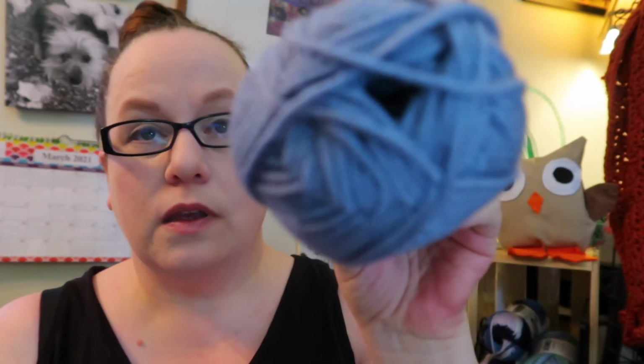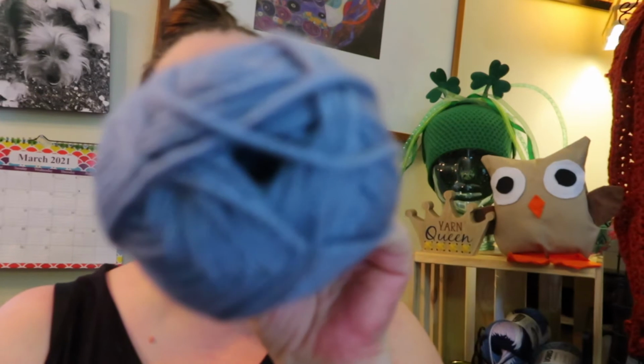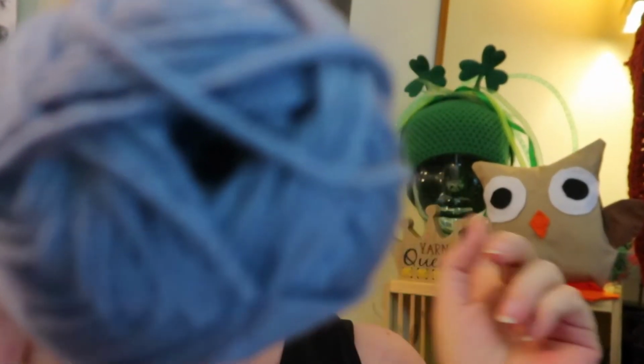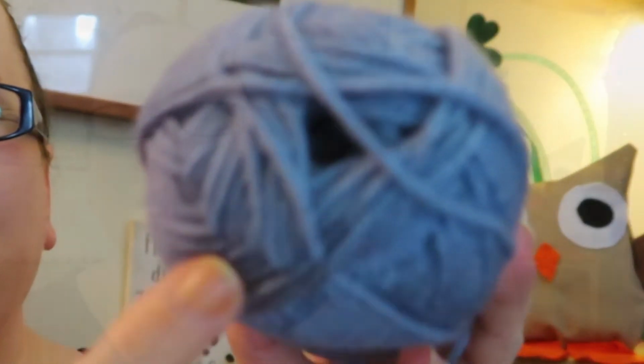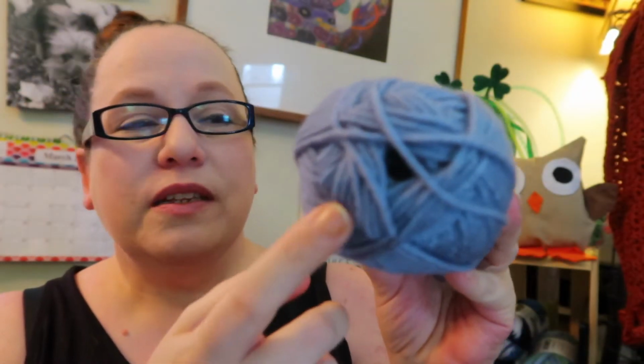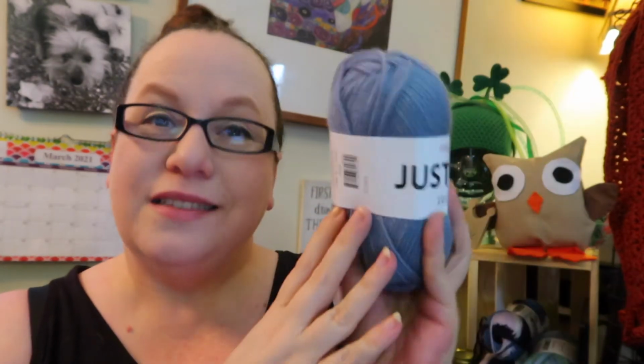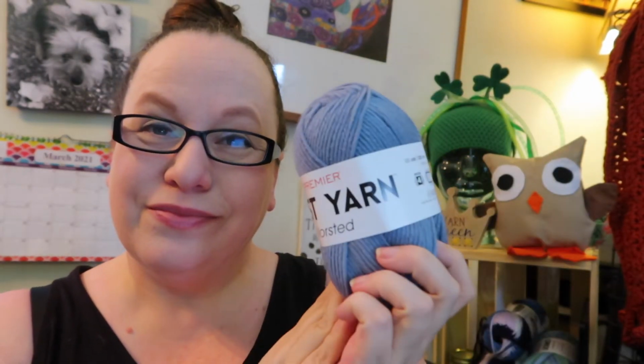Okay, so I got that, and I got one other color, which is this. I really like this particular color. It's like a dusty blue. All the other information is the same. Let's see if it'll focus on that. It might be focusing on the owl that my daughter made. It's not wanting to focus on the yarn. There we go. Got it a little bit further away. But this is just like a dusty blue. They call it slate, but everything else is the same on this.